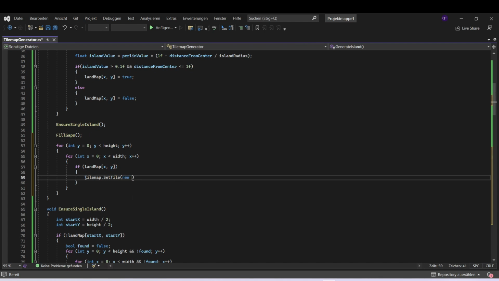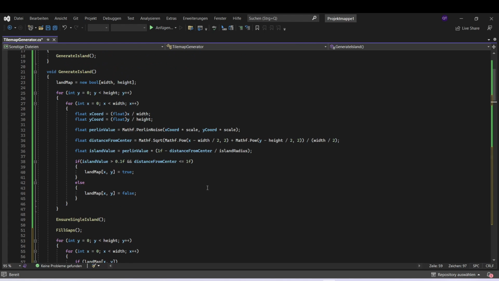Here we need a vector 3 int, and the position is going to be our x value minus width divided by 2, and then y minus height divided by 2, and we want to have 0 as the z value because we have a 2D project. And we also need to give it the tile. So I think we called it land tile. Yes, we did. And I think this is it.